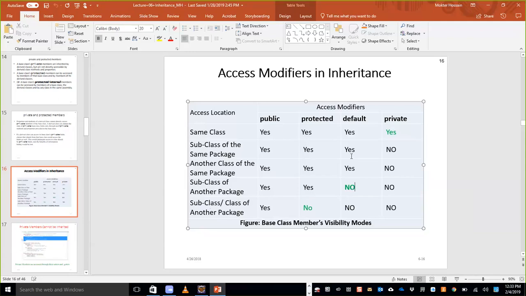Then, when you practice with some programs, do some practice by making some member default or protected. Then you will understand the difference, okay? For me, I know that if I close my eyes, I know what happens if I make it private or protected or public. But I don't want you to memorize this slide, okay?